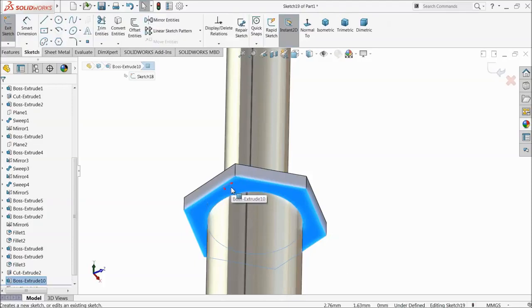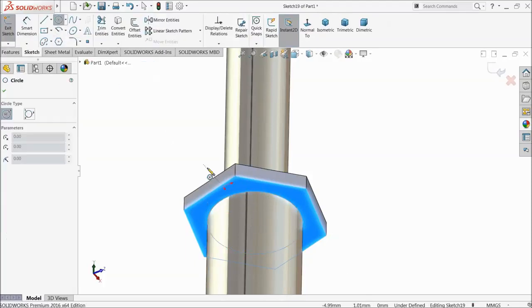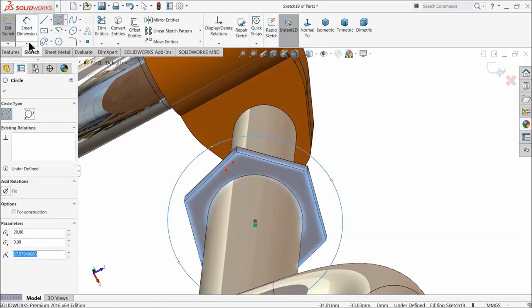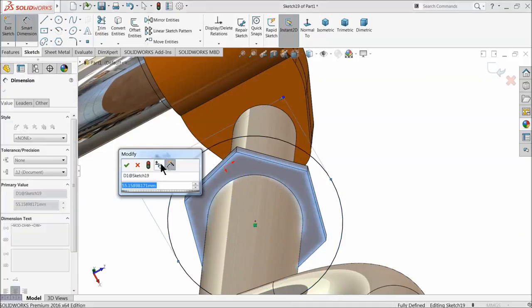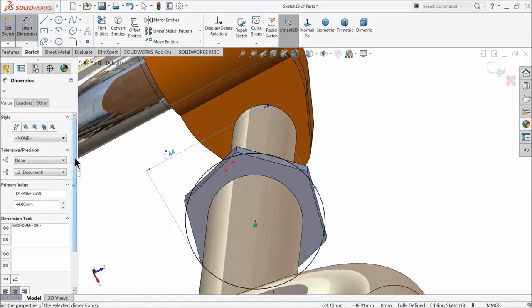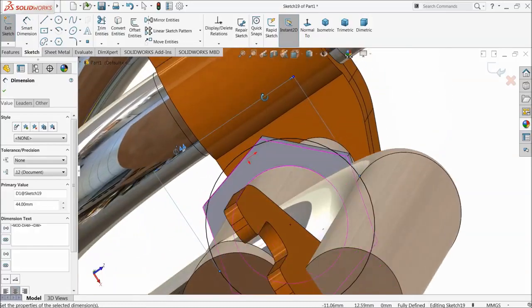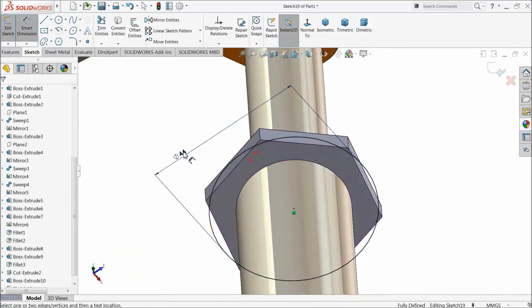Again select the back surface, sketch, circle. Find the center point and draw a circle with 44 millimeter diameter. Make it a little bigger.